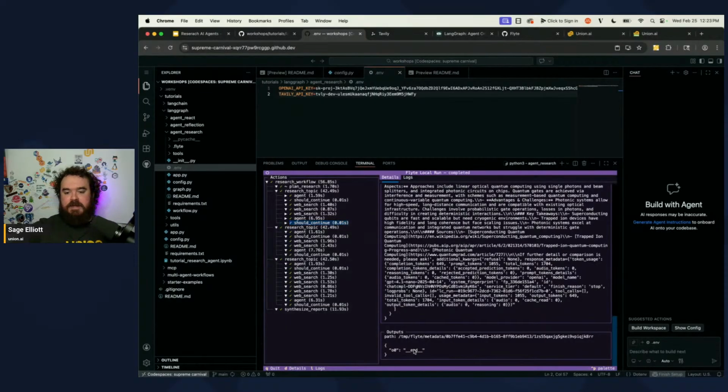But this is the important part. The output here is basically saying end. And we'll see what this looks like. But that edge case in the node is saying it's time to end now. We did all the research on our whole plan. Let's stop that React loop that we were doing. And we can see that it does that with 3 different agents that all ran in parallel. We can see this one actually did more searches. That's part of that React loop of looking at the data and then doing the amount of searches that you think is a good amount.